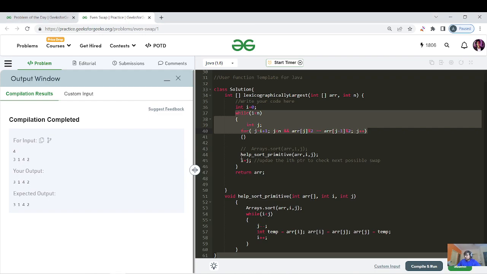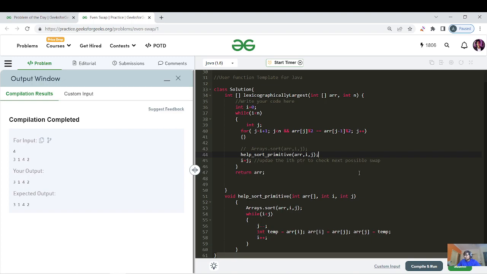But that sorting is happening within this for loop, right? So that means it will be O of n plus n log n. So the worst time complexity will be n log n, right? Because this for loop is responsible for visiting each and every element, and this is responsible for sorting, and both are parallel work, right? So the worst case, the more time complexity is required in this line number 44, that is n log n, and this line 40 is just O of n. So the worst will be O of n log n.